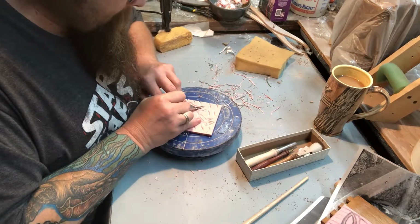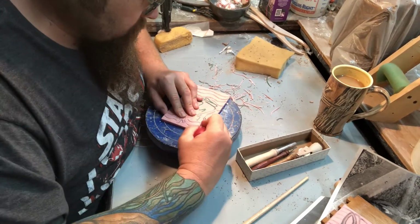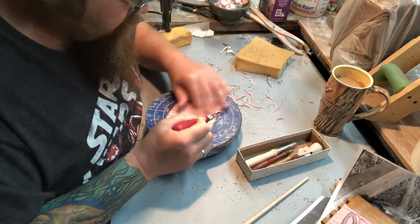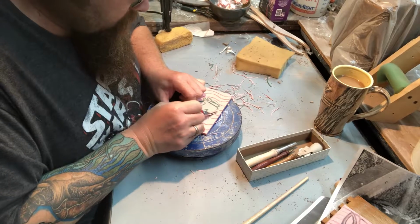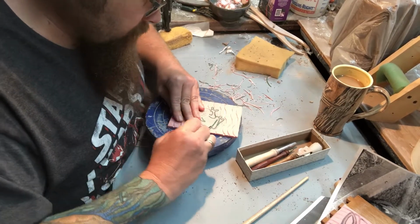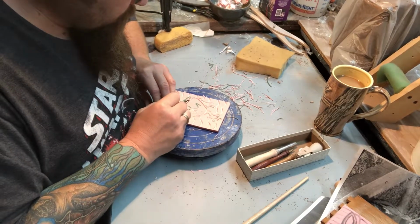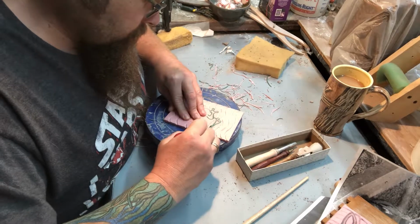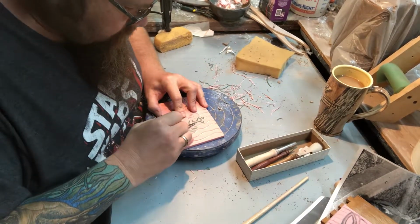I think that's enough. And we continue around. Really just kind of want to finish this out so you can at least see it, and then I'll come back and clean up the rest of my image for use with the clay and everything. But just show you the final cut image here. Frog going to get cut away.